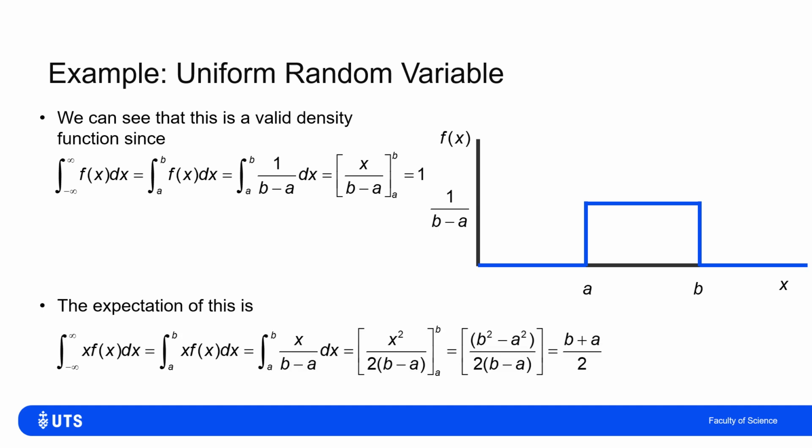The expectation, again, a bit more calculus, but the answer I hope is quite obvious. When I integrate x times the density function, which is how I calculate the expectation, integrate x f of x with respect to x over the full range, which technically is minus infinity to infinity, but in fact there's nothing below a and nothing above b, so there's no point in integrating the zeros. So if I integrate that between a and b, sure enough, I will get b plus a over 2, which is the middle of the rectangle, basically the average of a and b.